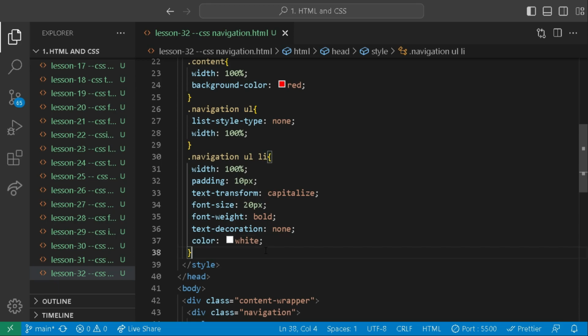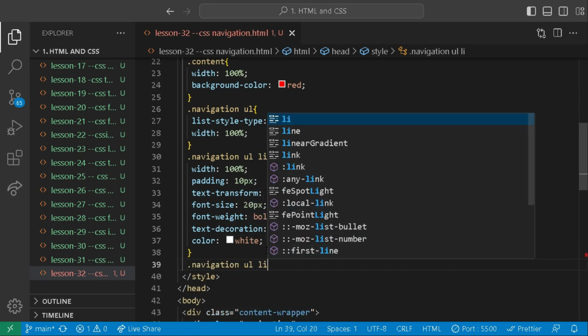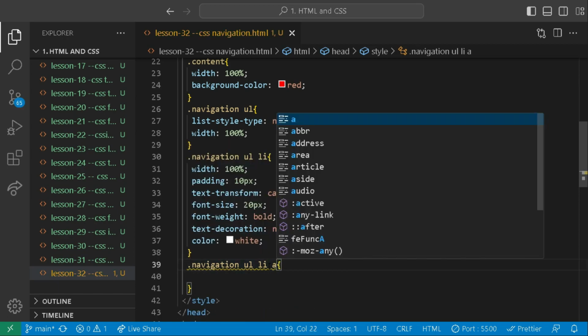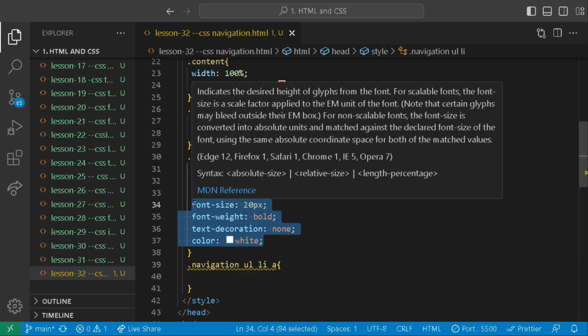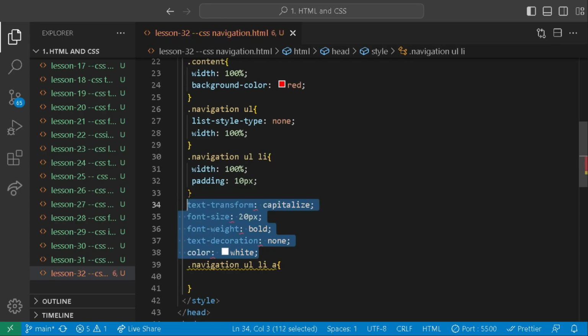So we have this navigation, and inside this navigation and li we have an a tag, and we have to give this style inside that a tag. It would be a better option to give it inside that a tag.